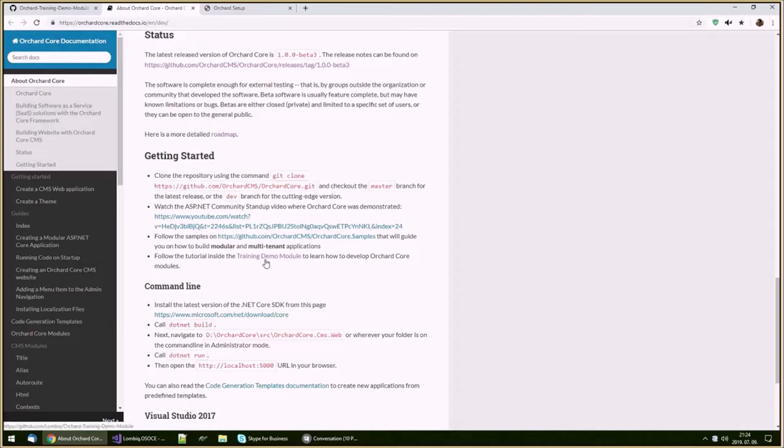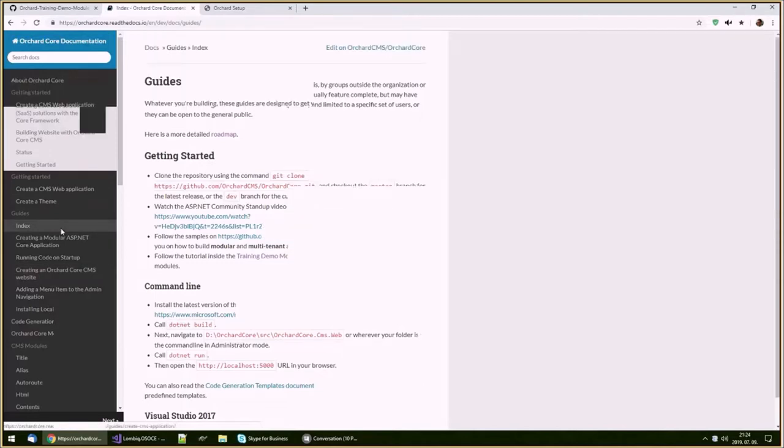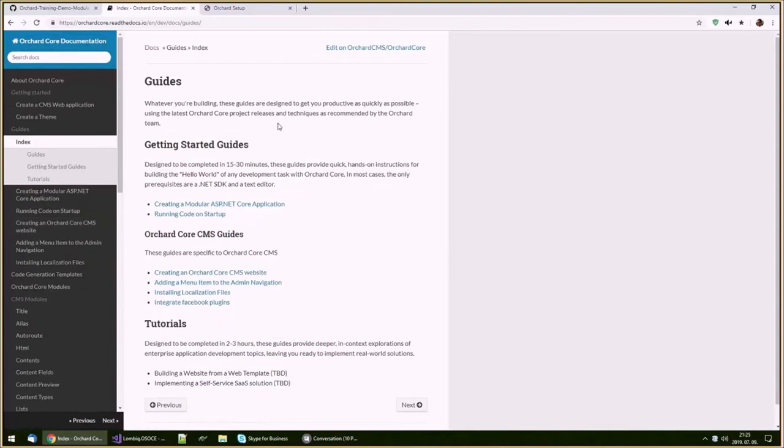Would you have more visibility if you had a link on the left side in the guides? You see where we have index, creating modular, blah, blah, blah, or something like getting started, or a section called development training or something like that. Because here it's in the four items bullet points, and maybe some people don't see it. Because I see lots of questions on the forums that will be answered by your site, so maybe the people didn't see this thing. Try to find something.